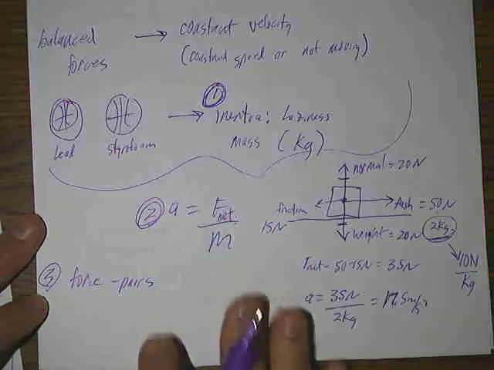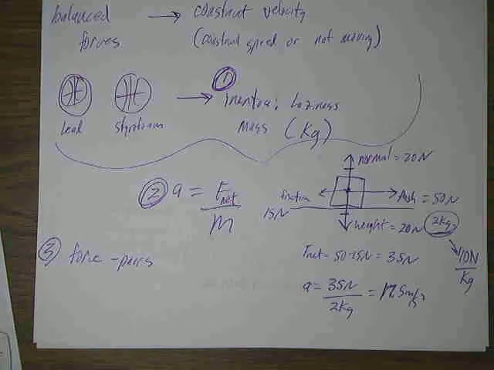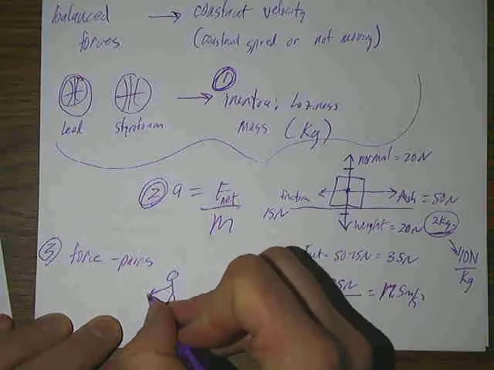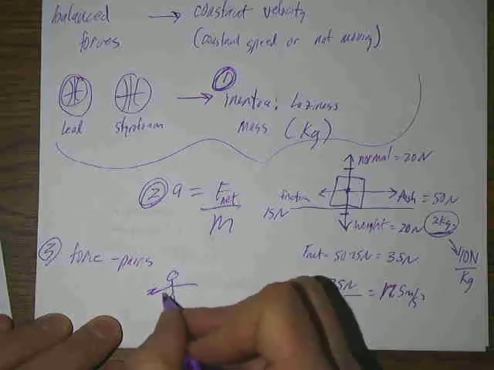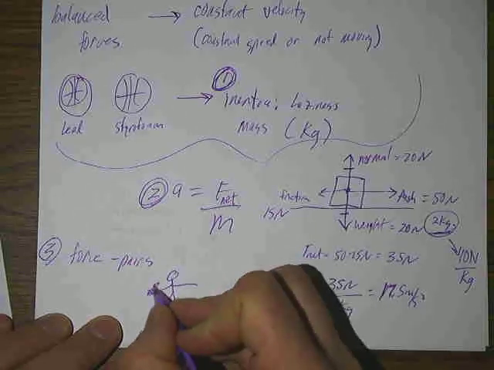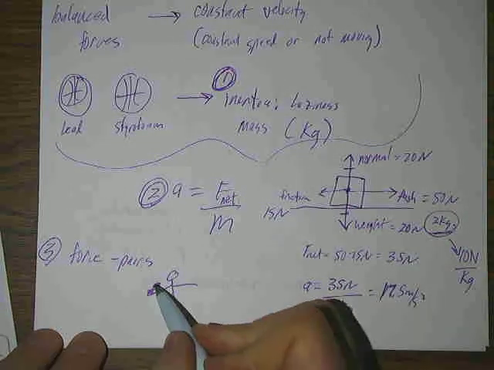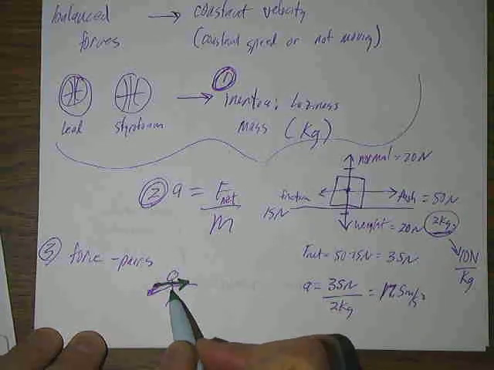We did a little bit with Newton's third law as well. So to kind of sum this up, this was Newton's first law here. This was Newton's second law there. And Newton's third law was forces always occur in pairs. And another way to say that, for every action, there's an equal and opposite reaction.